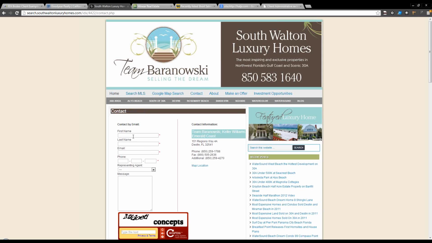So when somebody comes in and wants to contact you about something, it's going to go into IDX Broker, and from there you'll be able to save, let's say, that they want information about a specific property or a specific area. You can log into IDX Broker and save a search, and then 2 days later they get an email update from you that's branded that says, hey, here's the latest property that matches the search criteria that you've set up. Or I've set up search criteria for you, and let me know if I can help, or if you need that search criteria changed in any way.